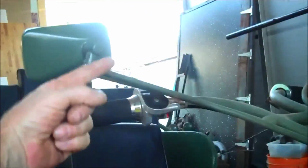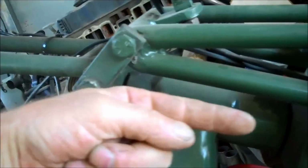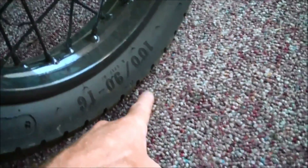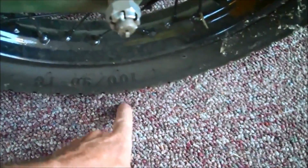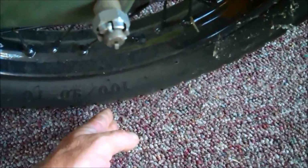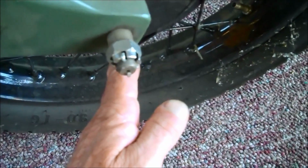The angle of this head is set according to a line of sight. So the driver sits in the seat and his eyeballs look down this head. You want to look directly right through the center of this head so that you see a perfect zero all the way through, and then you follow that line right where his eyeballs go to this point on the ground right there. And that point on the ground is directly over the axle, and that's called pad point. That spot there, it's called pad point. So that's where the pad of the tire sits, that's pad point. Ideally, that point should be right dead under the axle.